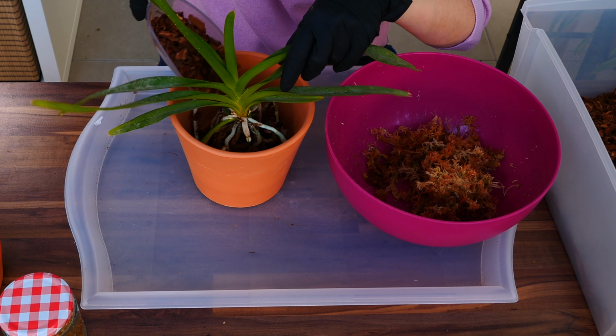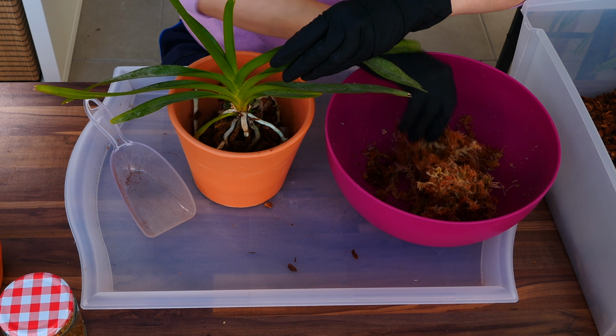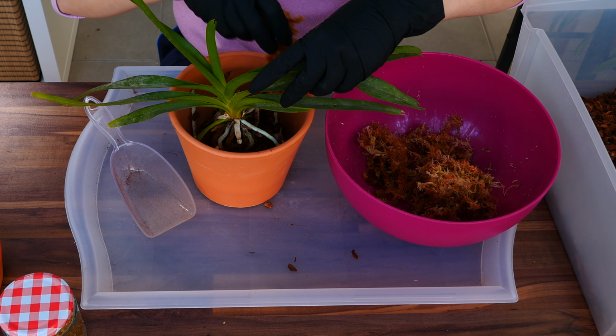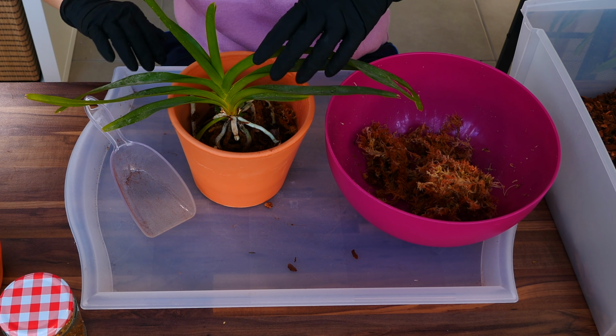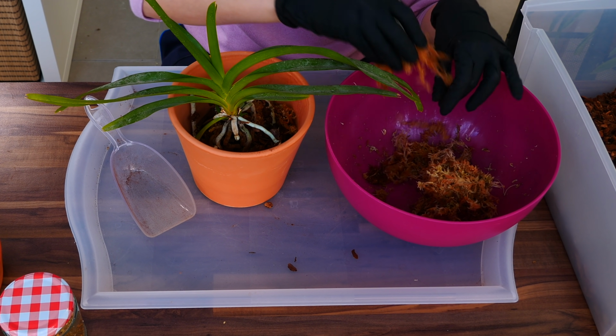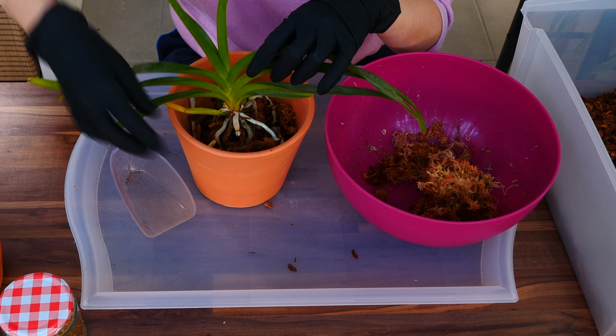So I'm just gonna pour medium around the roots, alternating sphagnum moss with bark. I do this because I do want to make sure that the moss is in contact with the layers below, just to make sure the water is indeed brought up to the top efficiently by the sphagnum moss.